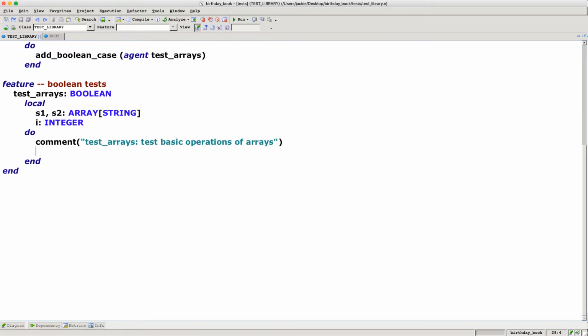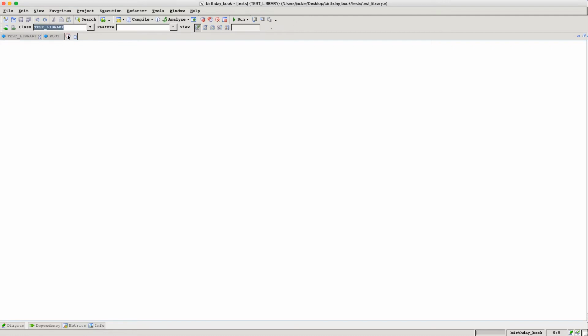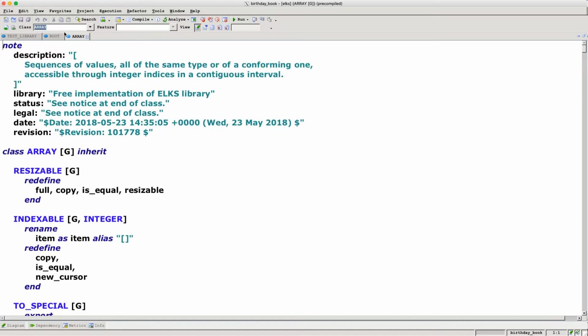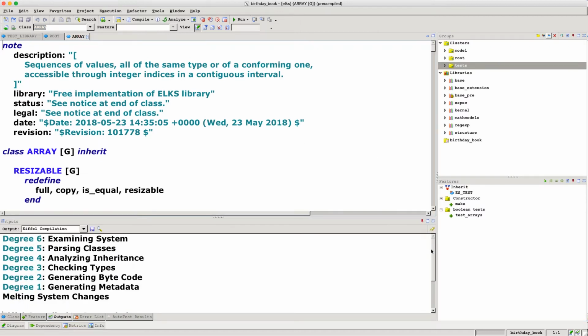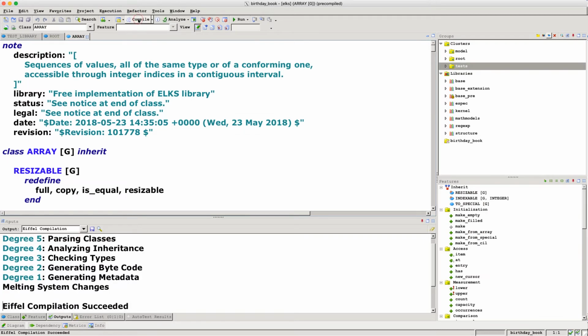Before I start coding, I would just like to show you where you can find a complete list of features for arrays and linked lists from the studio. Open a new tab over here and simply type array, and you can also type linked list similarly. Let me just double click on the tab. You may want to recompile first, otherwise it wouldn't show. Compile, and then you can see on the features panel all the features exhaustively, all the features for the arrays, and do the same exploration for linked lists. The ones I'm showing you are the most commonly used ones.